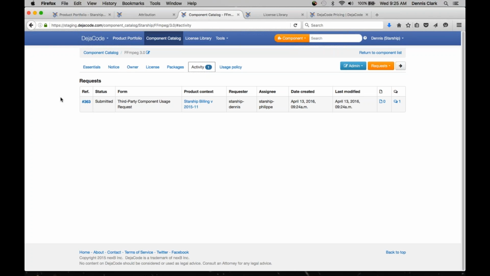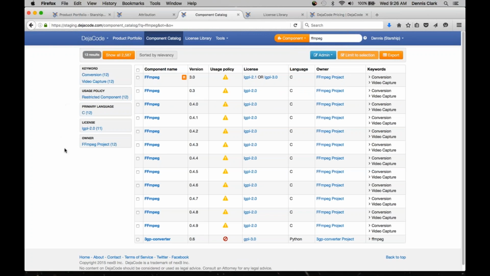So again, that information can be quite important and quite useful for you to be more efficient in handling that kind of request, because you've got that history there. And you've got it, of course, on older versions of the component, which might be all you really need to do your background checks and so forth. So there you have it with our possible requests.